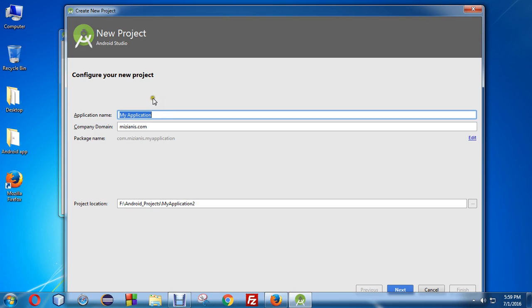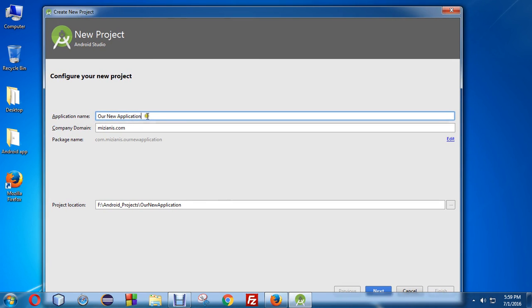So if you name this application, for example, our new application, this name will be the name of your Android application, and it will be shown on Google Play Store if you put this app on Play Store.